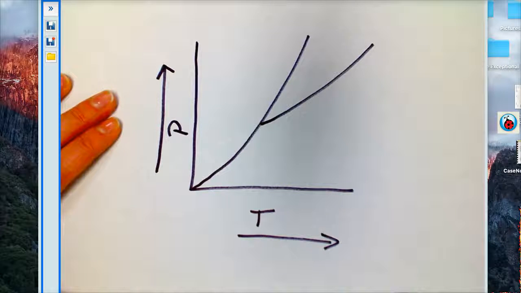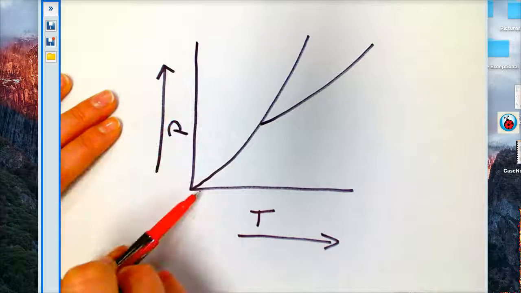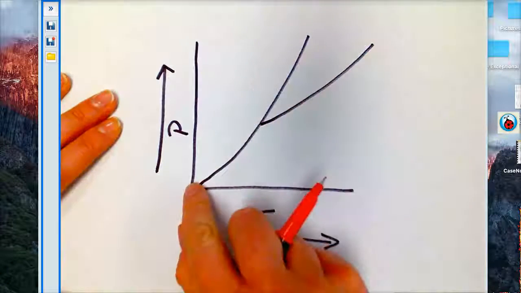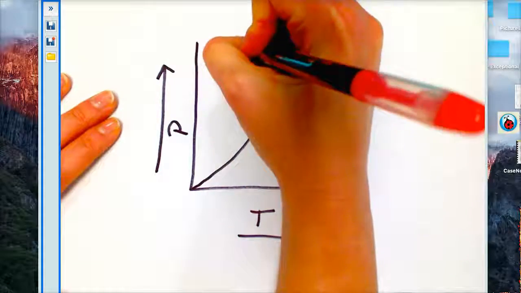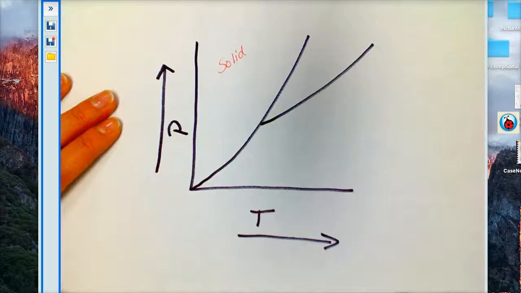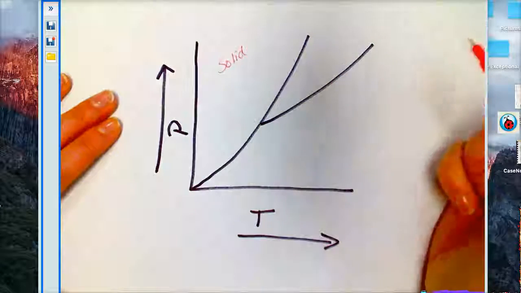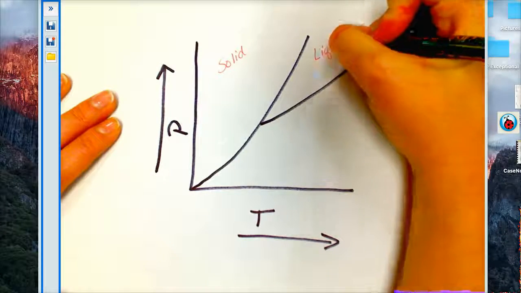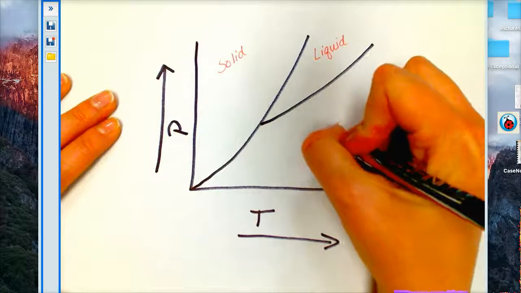So in general, at a really high amount of pressure, which would be up here, and at lower temperatures, think about ice cubes, they're solid. When they're frozen, they have a low temperature. So this part of the graph, where you're at a lower temperature and higher pressure, is going to be your area where you have solids. This area right here in between, and I could have drawn it a little bit off, so don't quote me on that, is going to be an area of liquids only. And this area over here on the right hand side is going to be your gases.